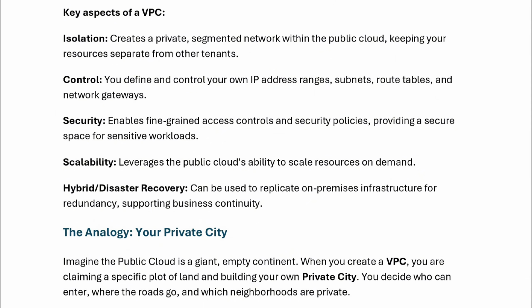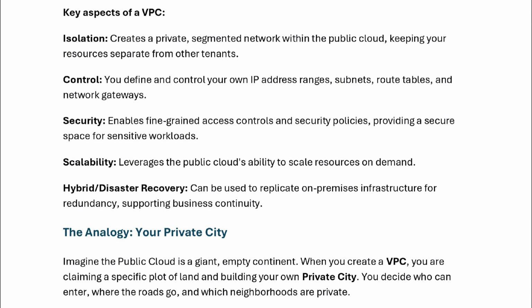your public cloud. Control. You define and control your own IP address ranges, subnets, route tables, and network gateways. VPCs provide infrastructure and let the users control their own IP addresses, subnets, route tables and network gateways. It gives users fine-grained access and control over their own infrastructure, giving them rules, security for them to decide how much and which traffic is allowed to enter their VPCs.